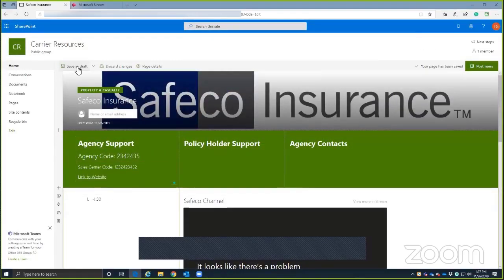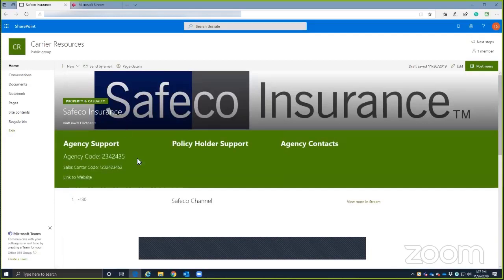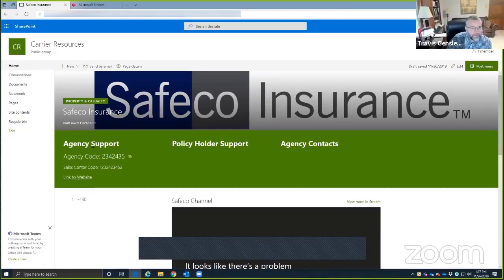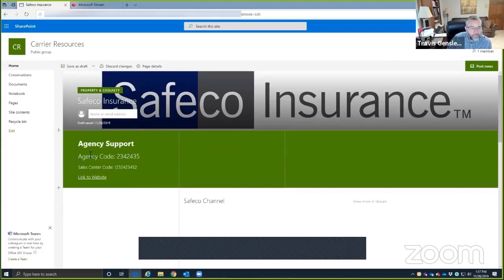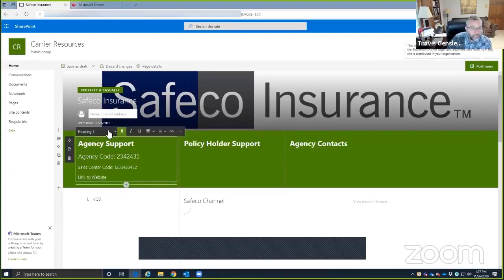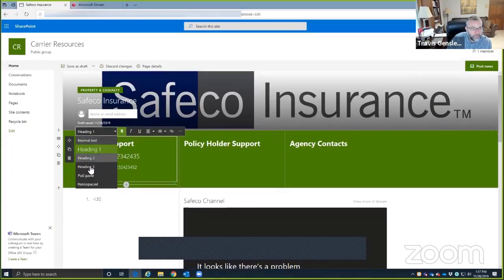Are you required to have it double spaced like that? I've been trying to figure that out since we started this. Oh, for the text? That's all dependent on the heading, like which option you use here. The heading, the bigger text, will put a bigger space underneath it.